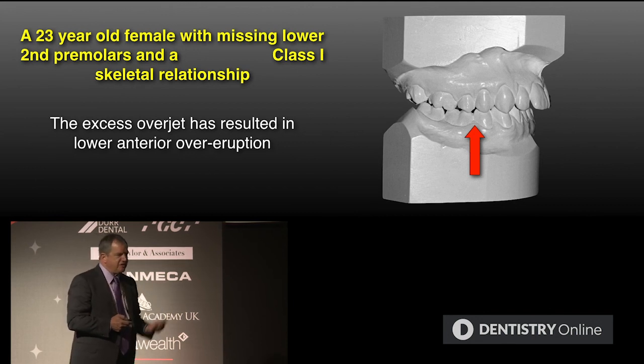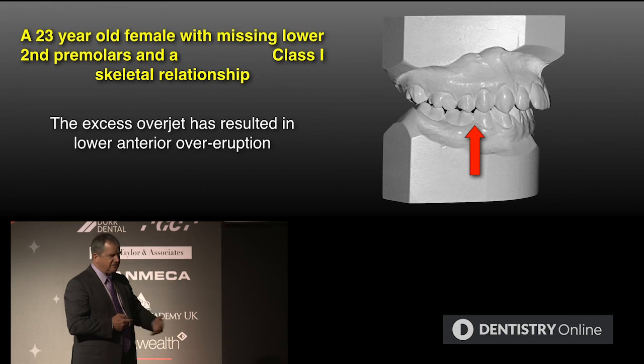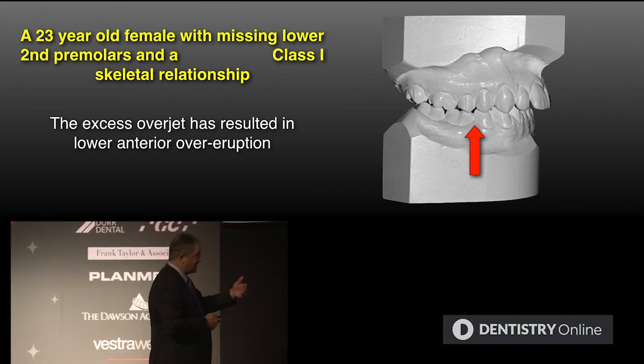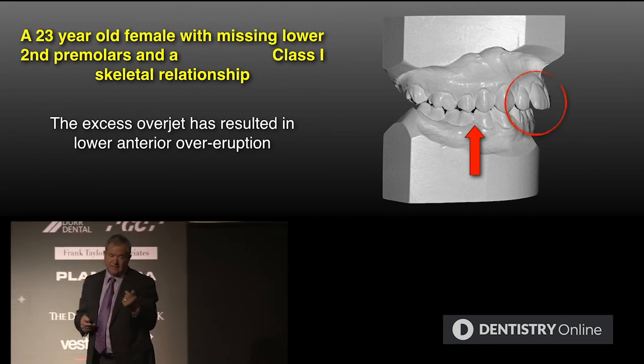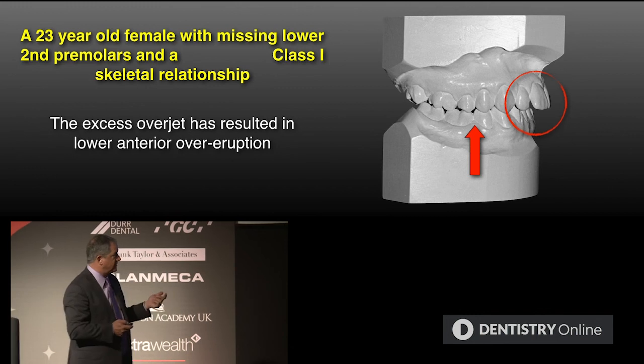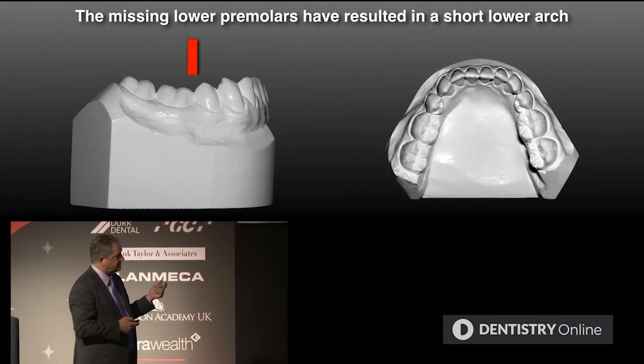I don't know about you, but I don't want to see a 20-plus-year-old person and at 20-something, her lower incisors are already in her palate. Because you go, well, what's that going to look like by age 40, 50, 60? So yeah, this is a patient I don't want to leave this way. How did she get this way? She got this way because she's missing lower premolars.